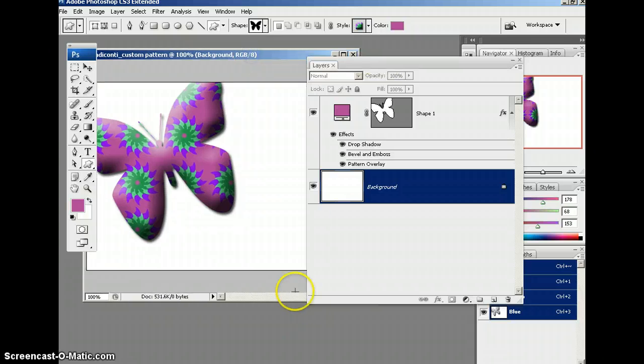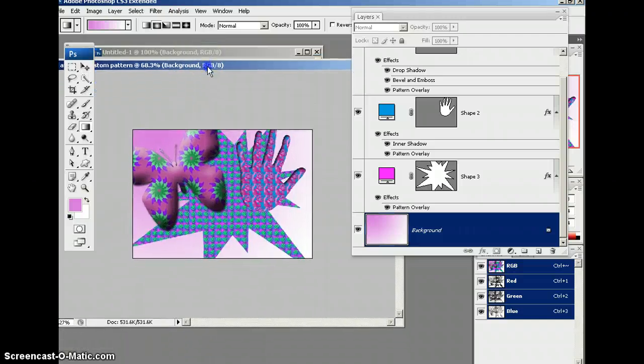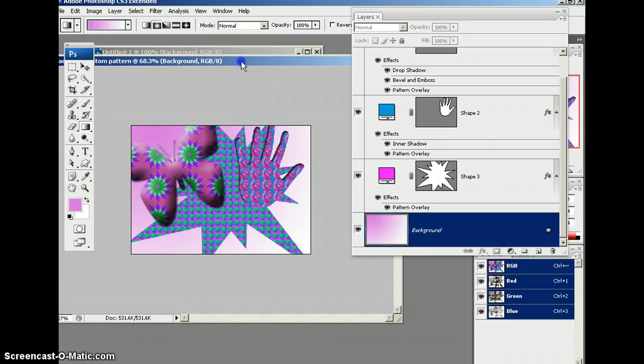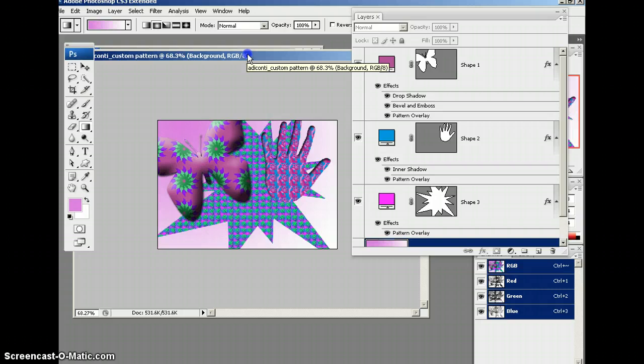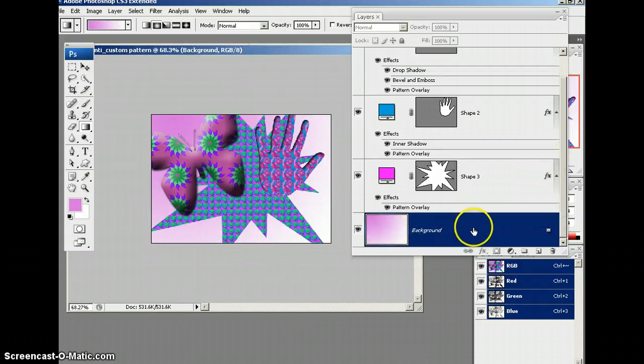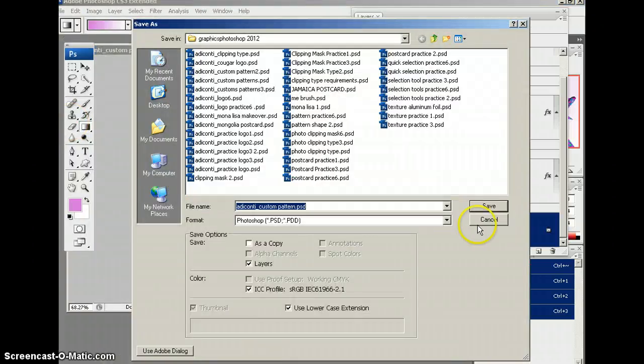Okay? That's all I have for now. And okay, this is the end result. You see I have two additional shapes with two embedded patterns. After that, you're going to want to go ahead and create a gradient for your background. And that's it. Don't forget to flatten your image and send it to my folder. Good luck.